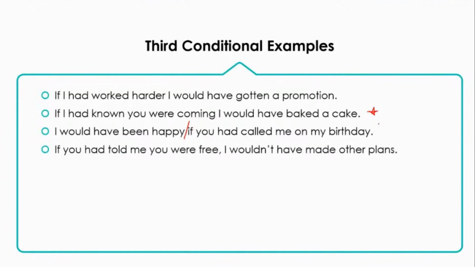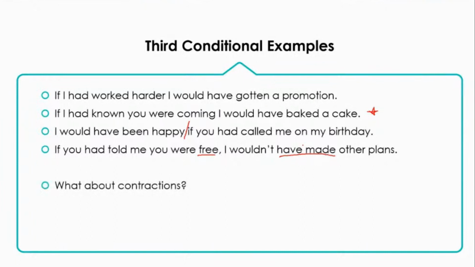Last one. If you had told me you were free, I wouldn't have made other plans. So, this is something I say to my husband very often. Sometimes he wants to do things together, but I've made other plans. So I say, if you had told me you were free and didn't have plans, I wouldn't have made other plans. So, again, what could have been different in the past?